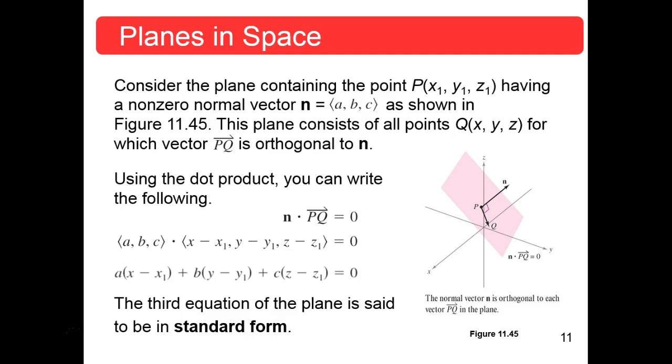What in the world does it mean, third equation? I guess this one, 1, 2, 3. I guess that's the standard form of a plane, given a point in the plane, one point in the plane, and the normal vector to the plane. This is the standard form of that plane.